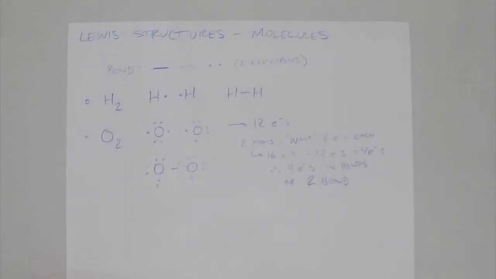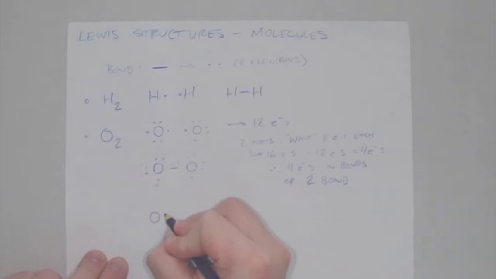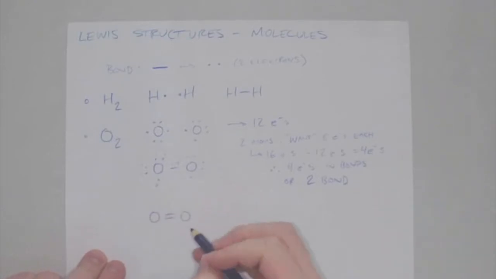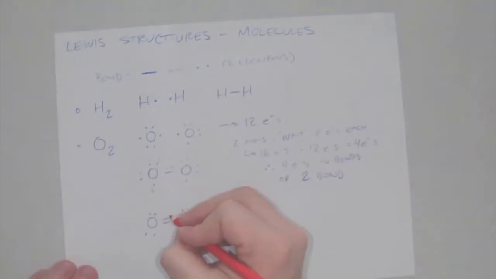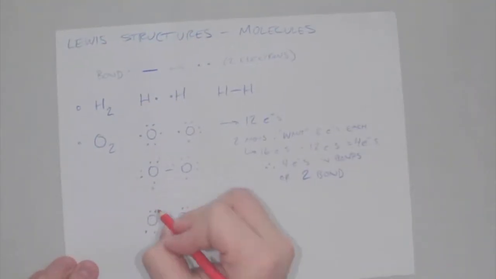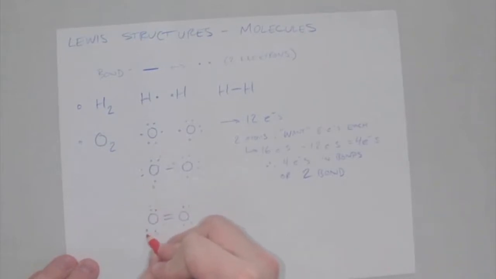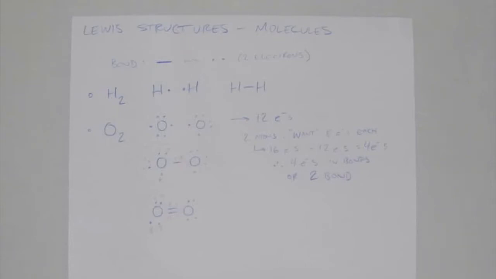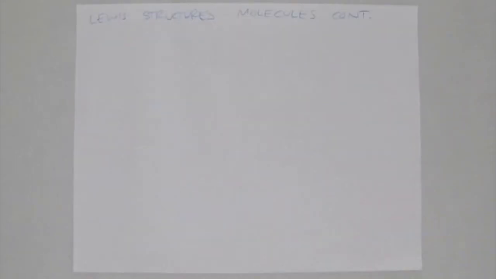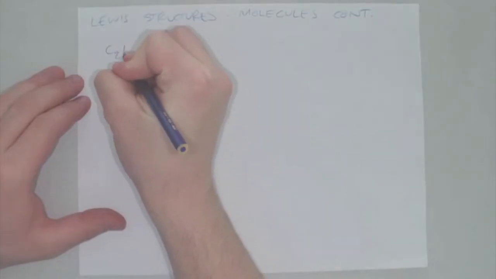So we can go ahead and continue this by just doing oxygen double line for a double bond, fill in the other 4 electrons in each, and now we can see we have 1, 2, 3, 4, 5, 6, 7, 8 electrons on each of these oxygens. So there's kind of 2 different ways to do it. It's really your preference, whether you want to do a little bit of math to get an answer, or if you want to just kind of mess around, and with time you can memorize a lot of these simple molecules. So let's continue on with just a couple more examples.